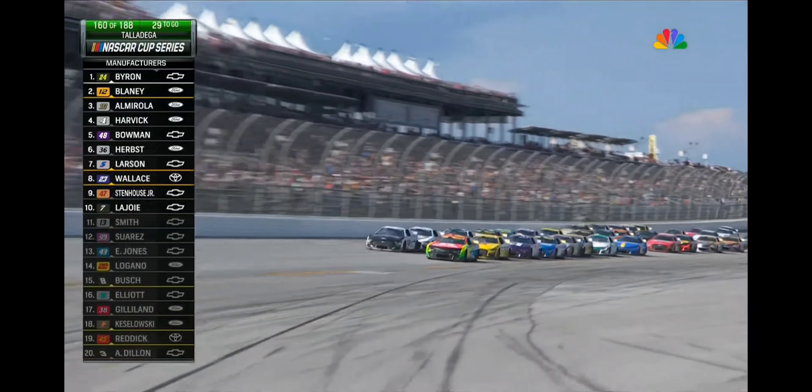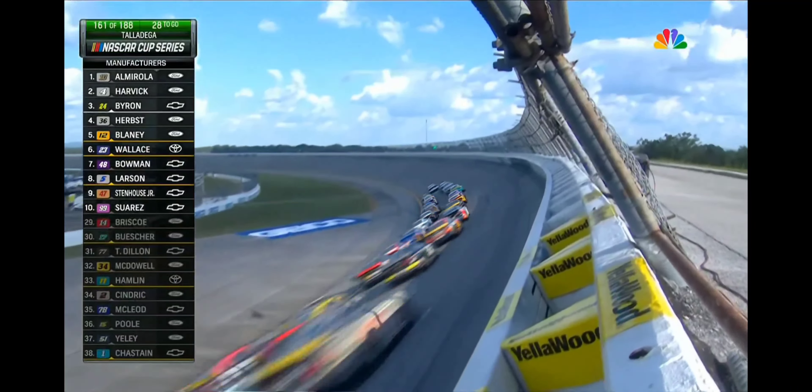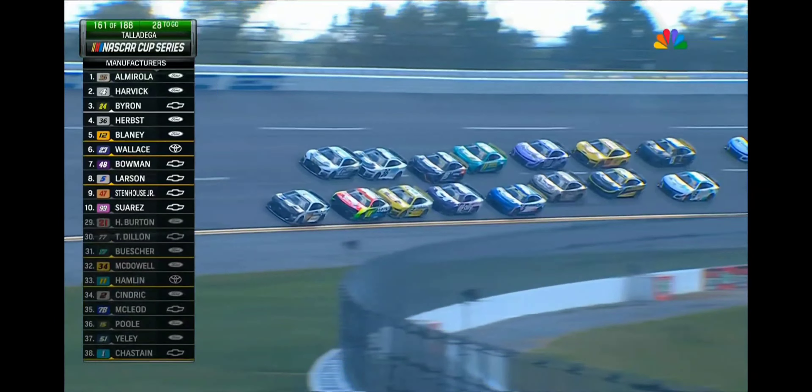All of this with pit stops still to be made — they cannot make it the rest of the distance on this tank of Sunoco fuel. Drivers in the middle of the draft are not burning nearly as much fuel as those at the front, as they're on and off the throttle simply managing the gap. So those mid-pack drivers can go a bit further, but the problem is you need help coming to pit lane to get back up to speed when you exit. You've got to get to the bottom side of the speedway to get to pit road off turn four. Steve, Jason, and Georgia tell us to get ready — within another four or five laps, we should see the manufacturers work together and come to pit road.